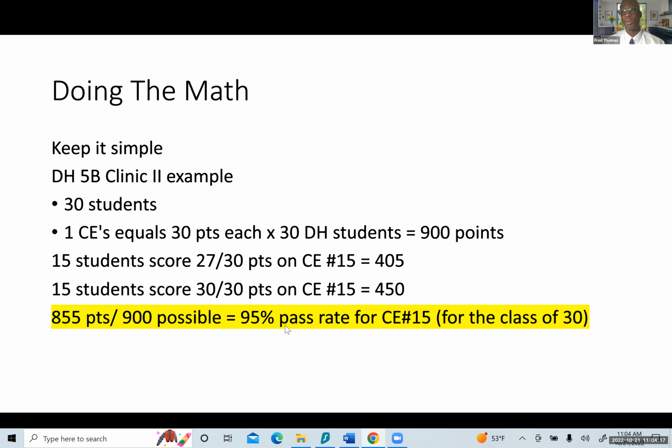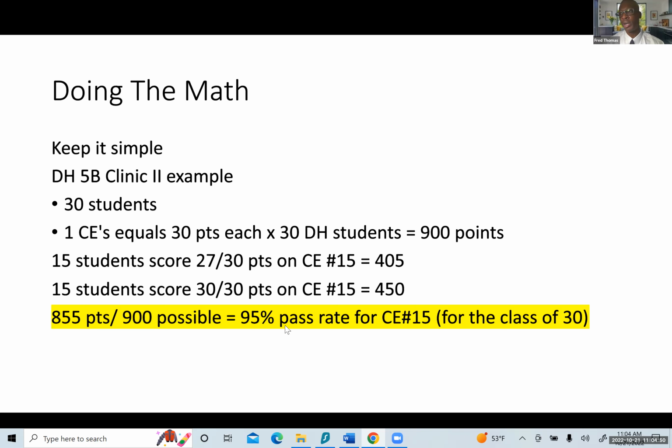If it's a local anesthesia, one that they need to give, they are prompted and encouraged not to try to do that CE on the first time that they give that injection in clinic. Usually they've done it multiple times, and they are ready for that CE and the criteria by the time they reach that test. So for our clinic, we have a really high pass rate for the CEs.